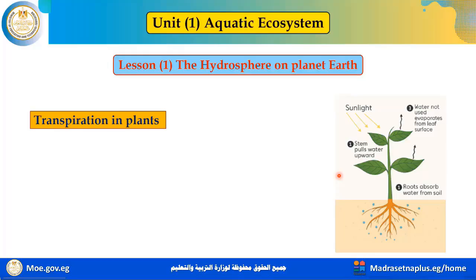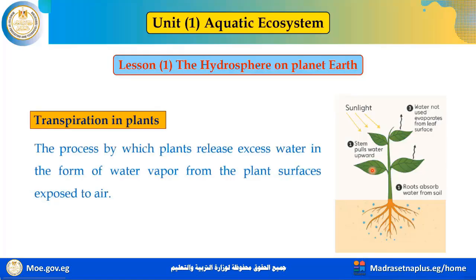All of you look at the picture and try to understand and follow me. First of all, the plant absorbs water by the roots, and the water flows up through the stem and begins to be distributed to all the leaves, right? On the leaf, there are very tiny holes called stomata. From the stomata, the excess water comes out from the plant as water vapor.